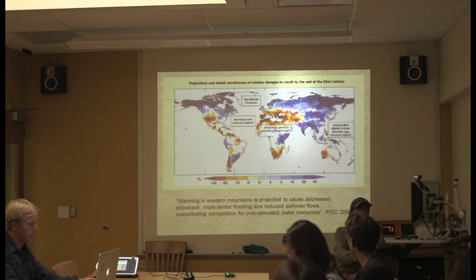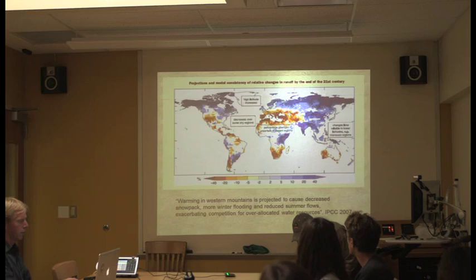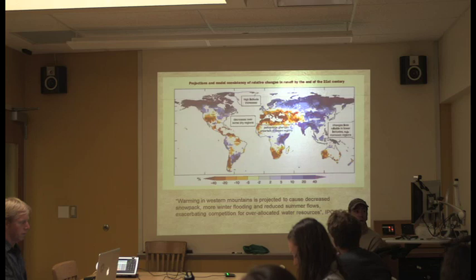We can argue about what to do about climate change, but we shouldn't be arguing about the science anymore. Related to runoff: projections show the average day of peak runoff is predicted to change significantly, and we have a big red dot on our region of the country. If our peak runoff comes earlier, our reservoirs — whether you're pro-dam or anti-dam — are not set up to capture a huge runoff pulse at an earlier time, and we wouldn't have the water we need.